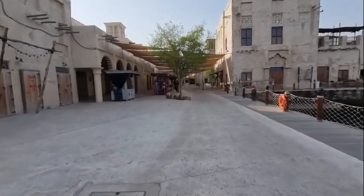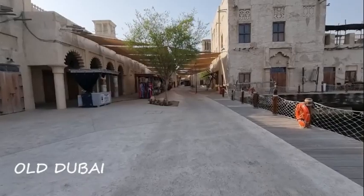We are now off to Old Dubai to do some shopping and just see what it used to look like. Unfortunately, when we got off the metro we took the wrong turn, and we've been walking around for the last two hours searching for Old Dubai. We are absolutely sweating and shattered — it is so hot. But the good news is we've finally found Old Dubai, which is just behind us.